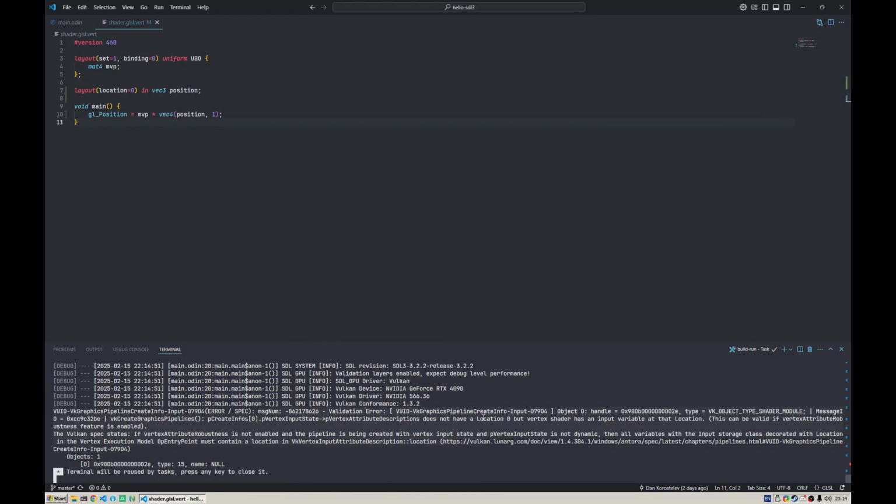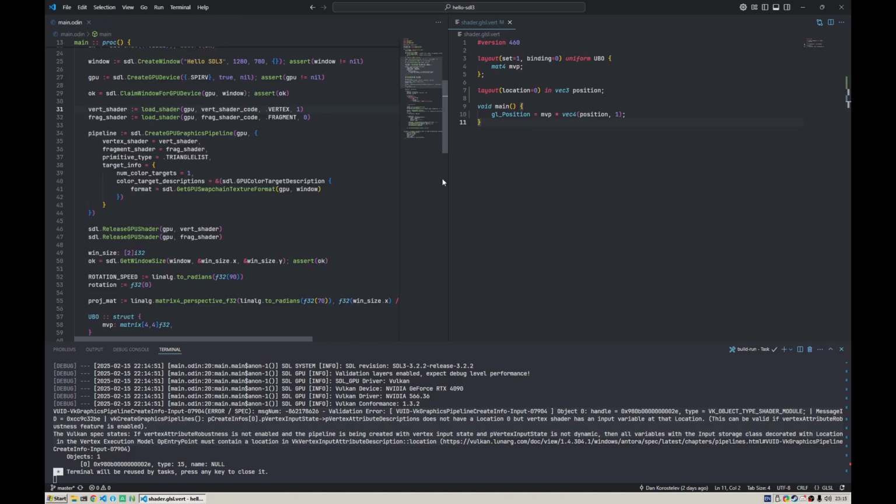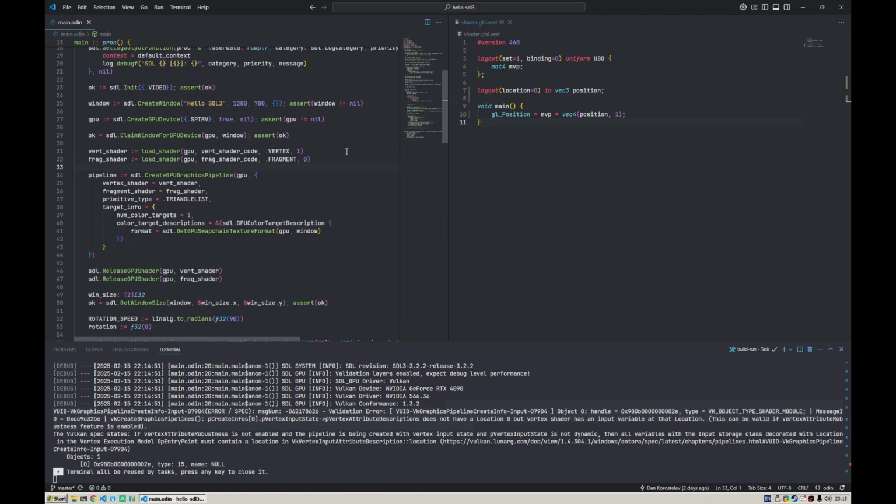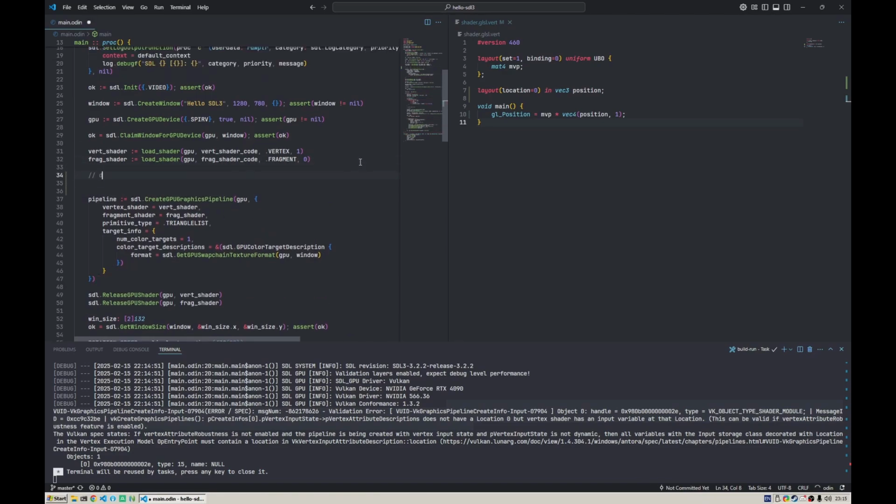But now we of course get the problems here in our validation, in our pipeline. And let's see what we need to do to make this work. So we need to describe vertex attributes and vertex buffers in the pipeline.